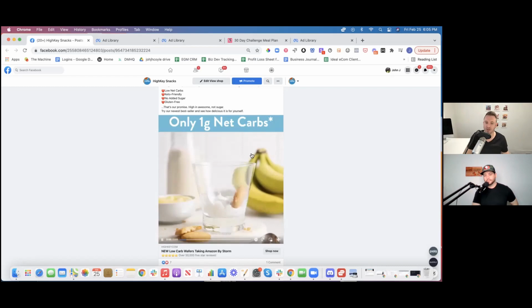Like, what they're selling is the wafers, right? So you're going to go through the product page, you're going to see the wafers, but you're hooked, and maybe you're not all the way sold on just the wafers. Maybe you're sold on, like, hey, can I buy this dessert? Maybe. But yeah, the wafers have been contextualized and you've been shown a use case for them.